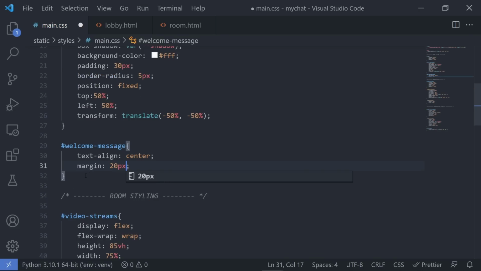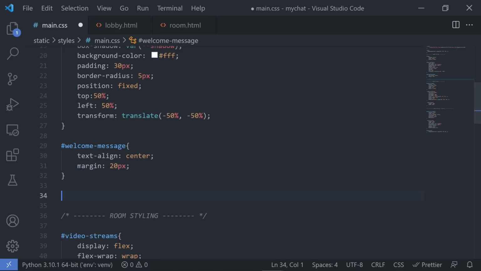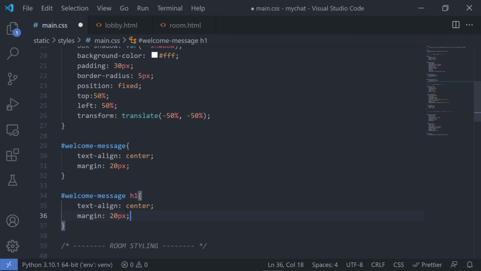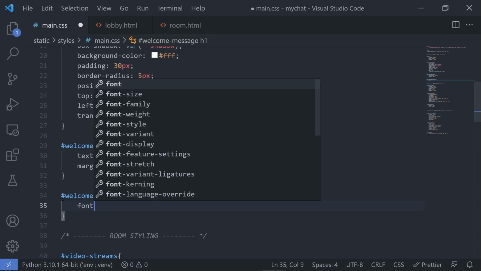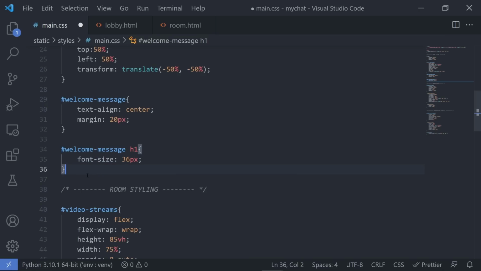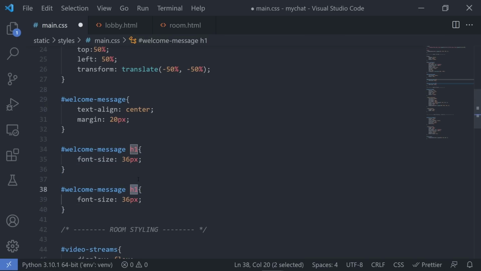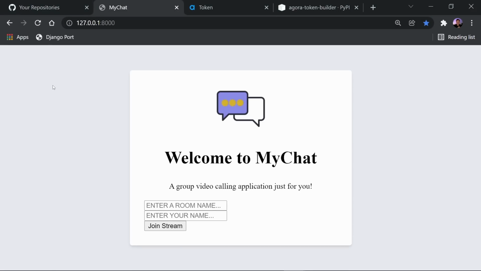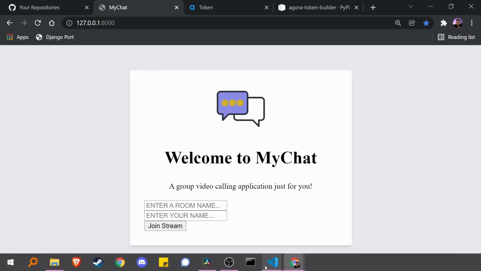And then I also want to set the font size to each part of that message here. So for the H1, we'll just set that to 36 pixels. So we'll remove this right here. We'll do font-size 36 pixels. And we'll also set the paragraph tag there too. So we'll just do the P tag here. And I think this will be good at 16. So we'll set these values here. And let's go ahead and just make sure that looks good. Let's do Control-Shift-R just to make sure we can see that. Okay, so that looks good so far.